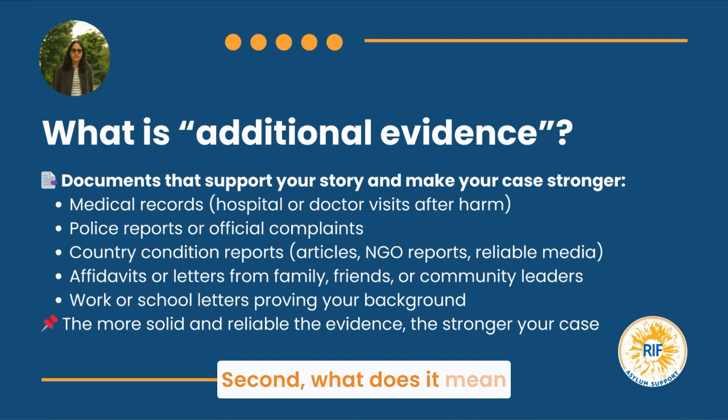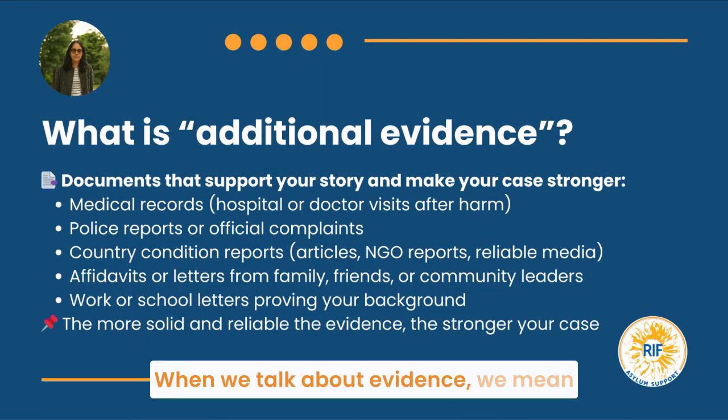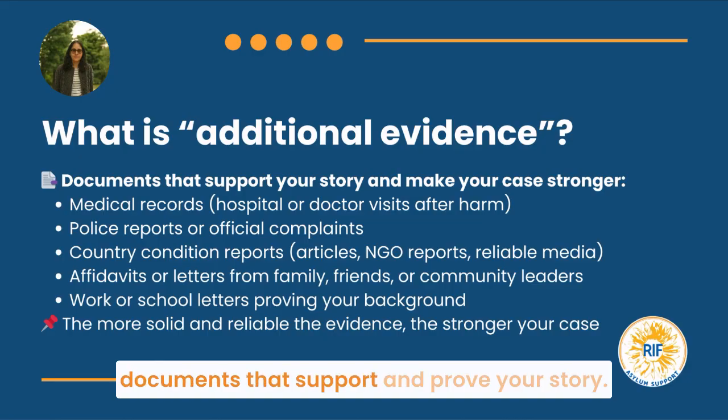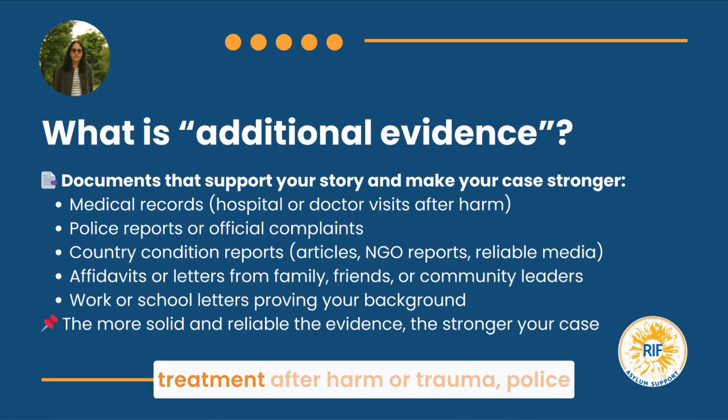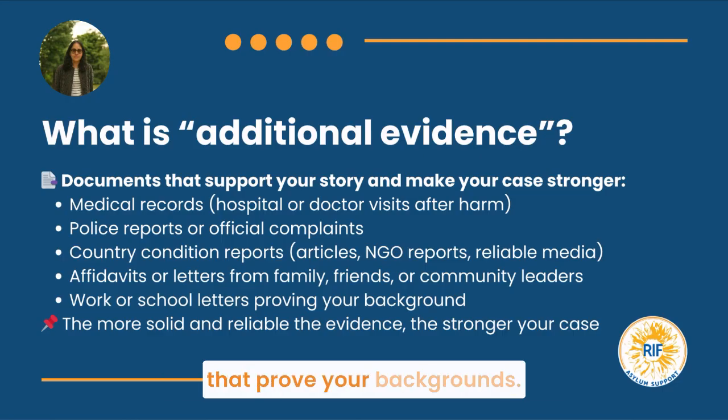Second, what does it mean to provide additional evidence? When we talk about evidence, we mean documents that support and prove your story. This can include medical records that show treatment after harm or trauma, police reports or official complaints, reports about conditions in your country from organizations, nonprofits, or news articles, or letters from family members, friends, or community leaders, and even letters from school or workplace that prove your background.